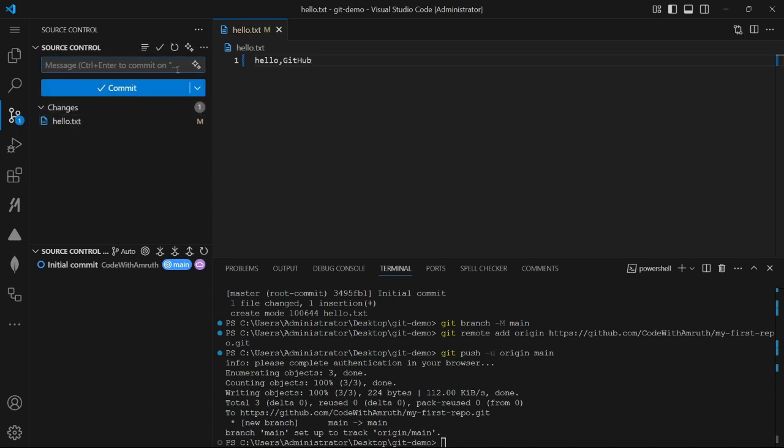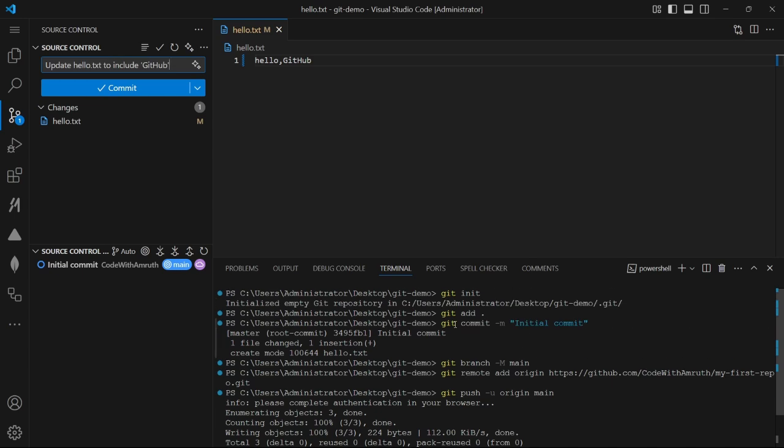We can directly give a message here only, like the git commit message initial commit. Whatever comment we want, we can give here only, and we can commit and push at a time. Let me show an example.